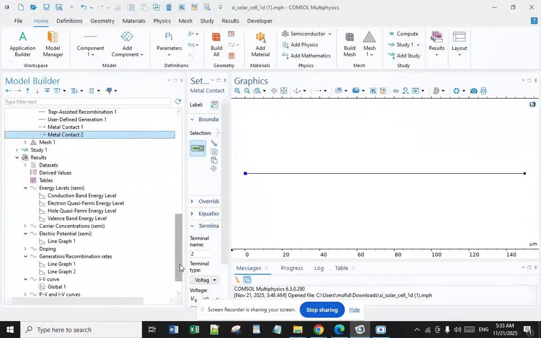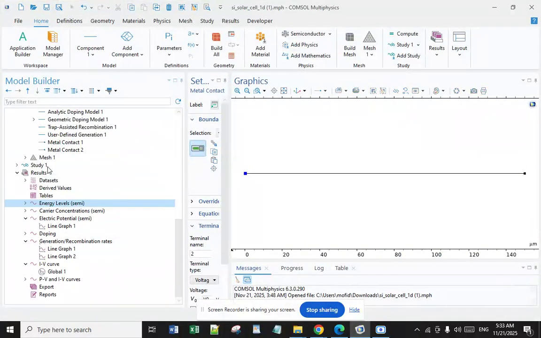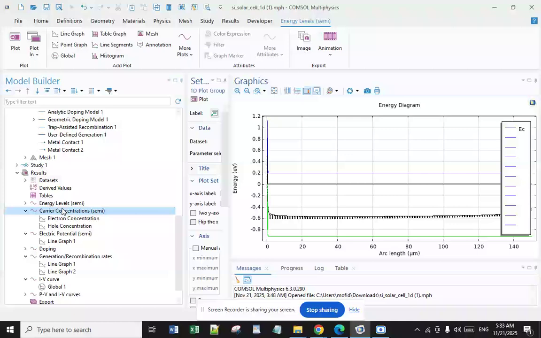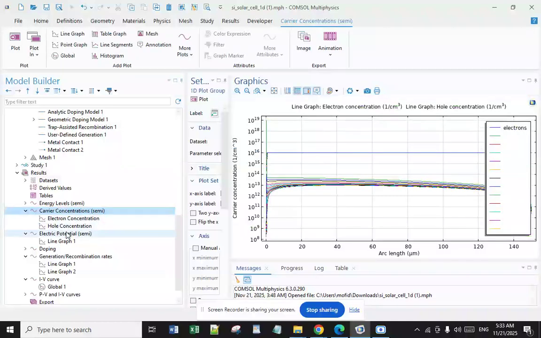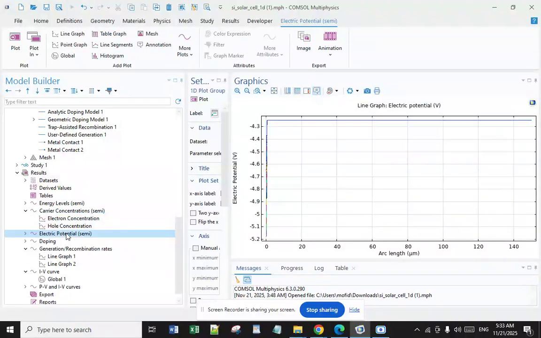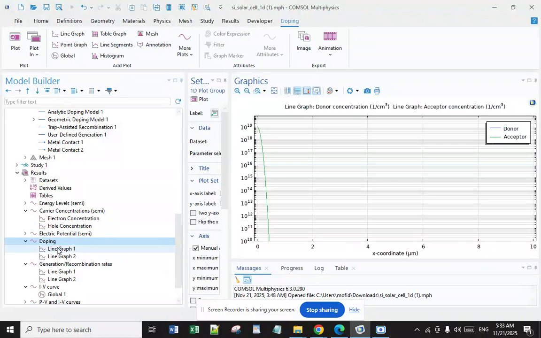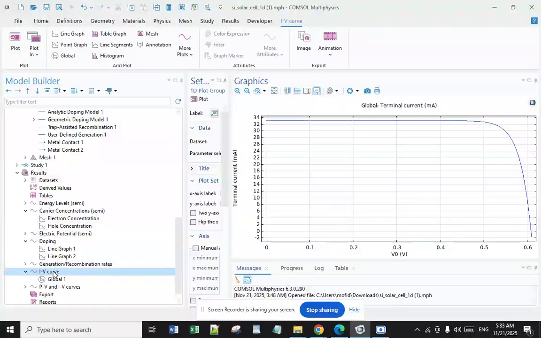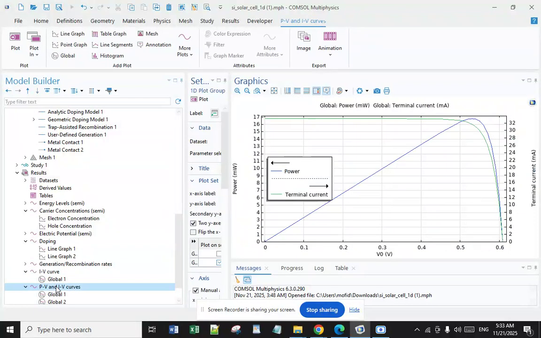And finally the results: the energy level is the first plot. The next is carrier concentration, electrode potential, doping, generation recombination, and finally the current-voltage curve and power-voltage curve.